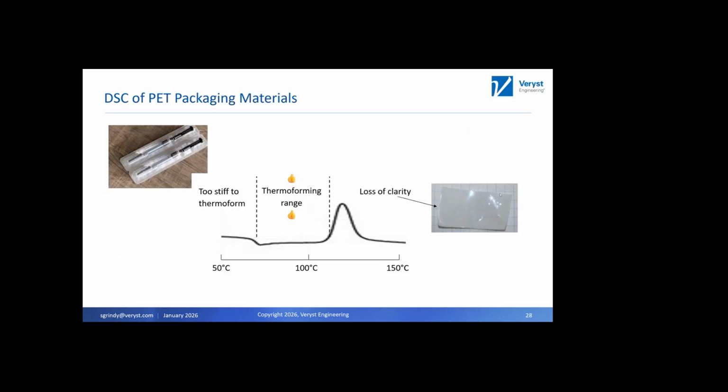And so, functionally, what this might mean to you if you're thermoforming PET is that you need the material to be soft. So you need to heat it above its glass transition temperature, but you don't want it to crystallize. So you need to make sure that your temperature stays below this kind of threshold, which is maybe 110 or so degrees Celsius. And so if you would like to thermoform this PET, you need to make sure that your temperature stays between those two temperatures.